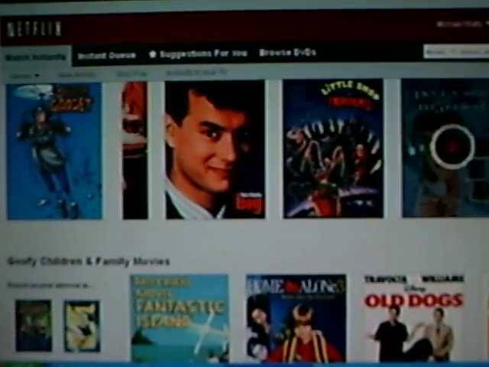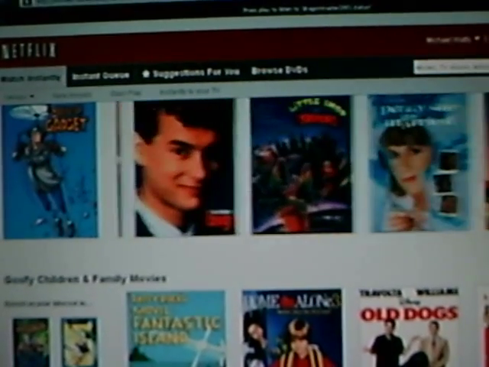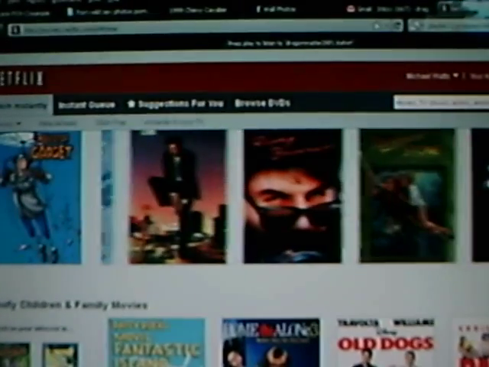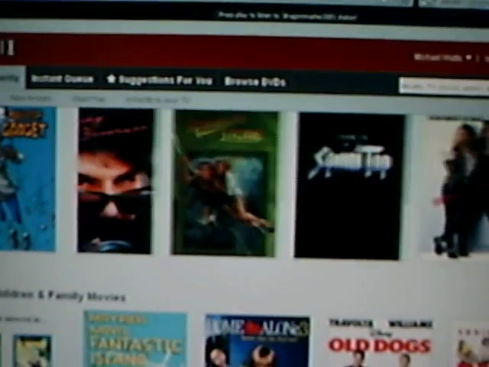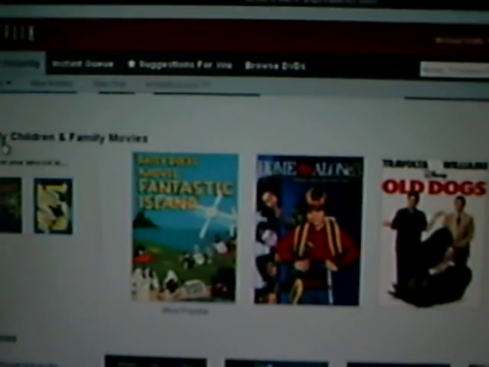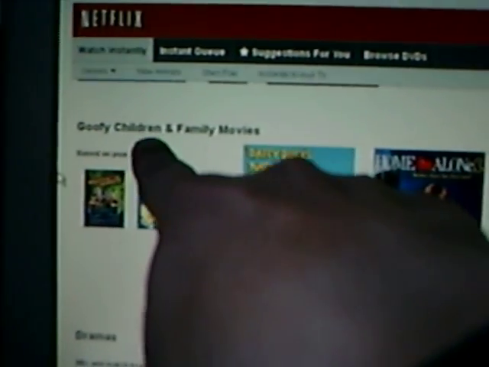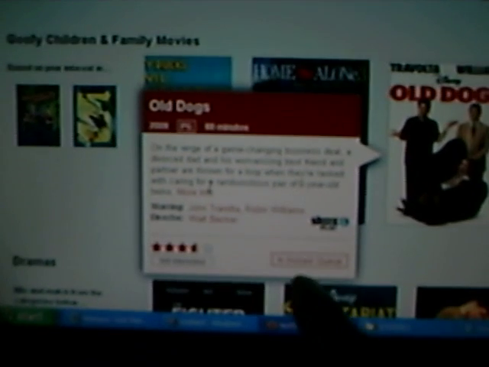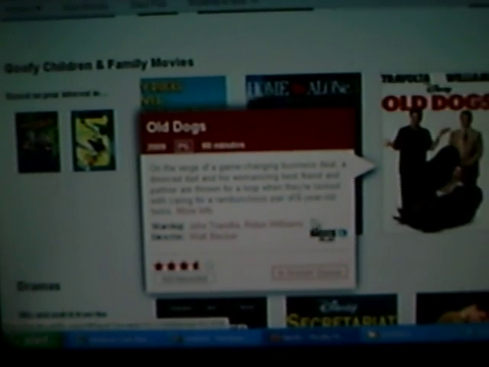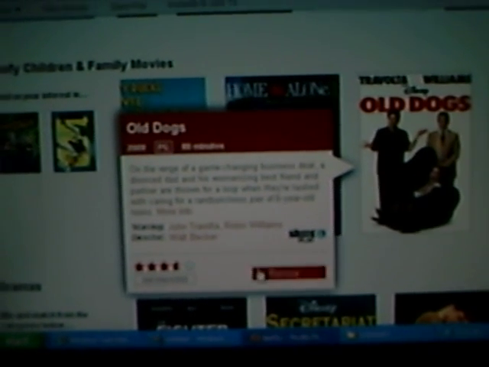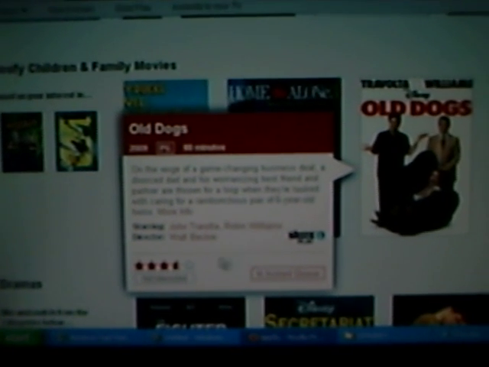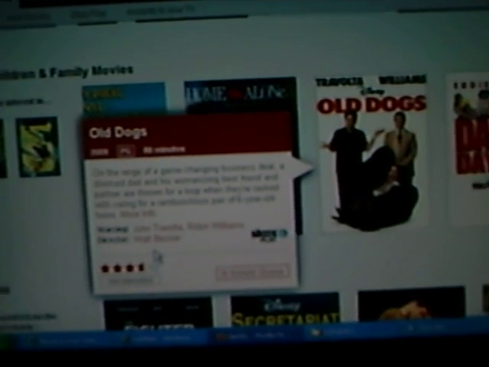Okay, this is online, where it has the same type of scroll bar as your 360 or your Wii or your PS3, where you just move your cursor over and it will go to the next few pictures. This shows the category right here for Netflix. Some have Stars and Play, where when you move your cursor over to the movie, it will say add or in instant queue. If it's in instant queue, you can either remove it if you've already watched it, or you can add it. You can also rate it here. You can also rate it on your console.